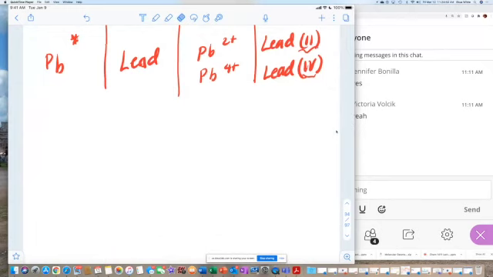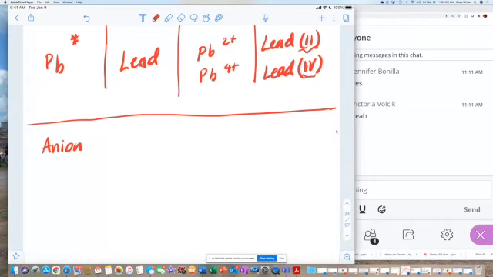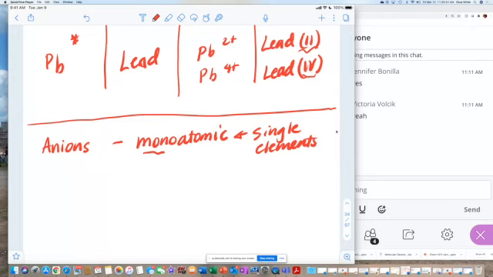Okay. Now that we know how to name cations, how do we name the anions? So we're moving on now to the anions. With the anions, I'm going to start with the monoatomic, the simple ones, the ones from the periodic table where you get the charge based on its group position. And these are monoatomic, so these are made from single elements, right? Single elements. That is their source.